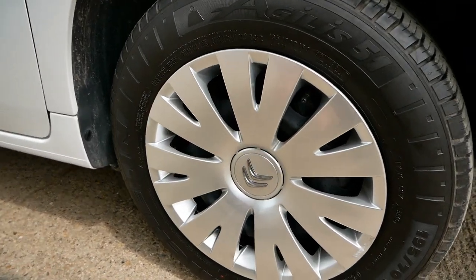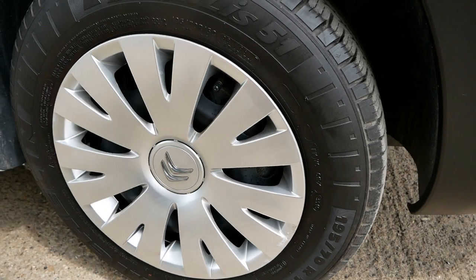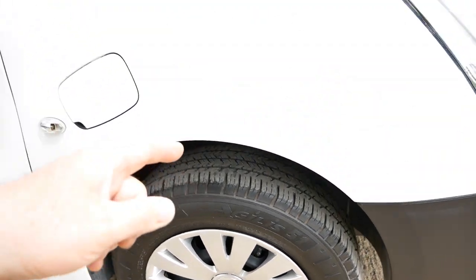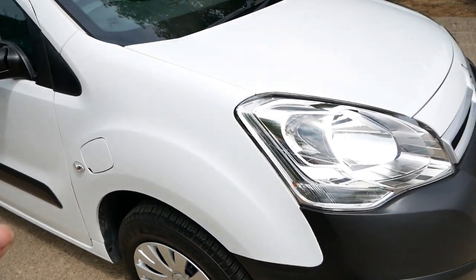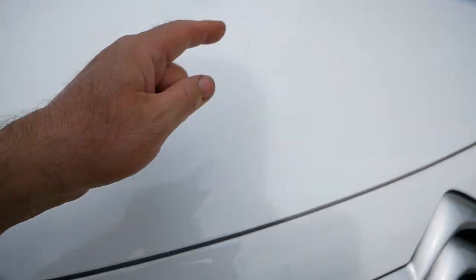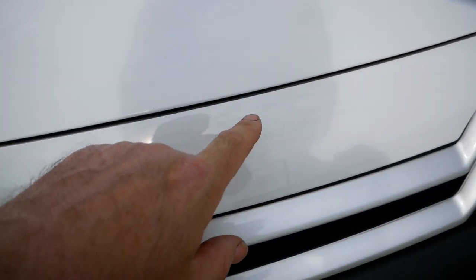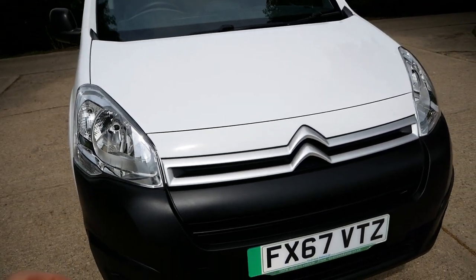Starting with the wheel trim — there's a little bit of scratching on the edge, but it's just plastic. The tires are all very good; the tread depth is on the website, with just one tire slightly lower than the rest. Looking around, no scratches on the bumper. There were about four tiny stone chips in the bonnet — the worst is just visible here — but they're all tiny and have had a dab of touch-up paint.